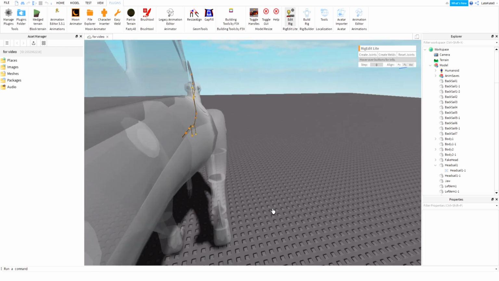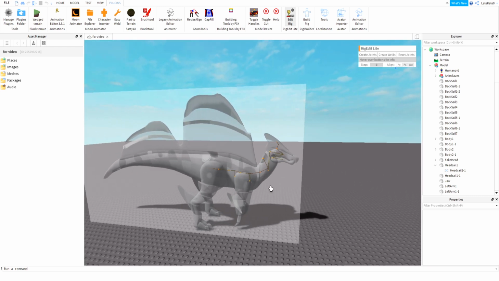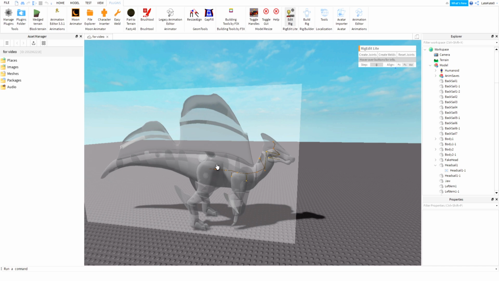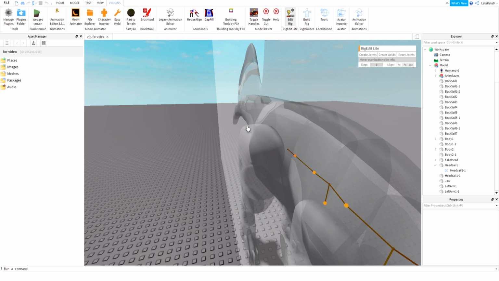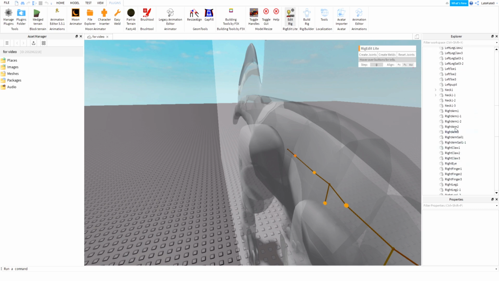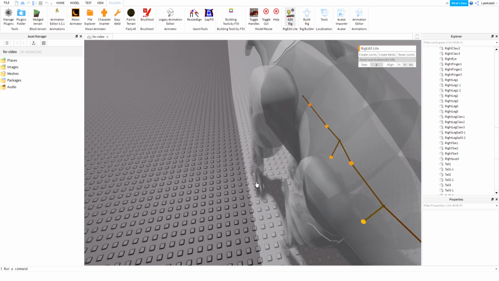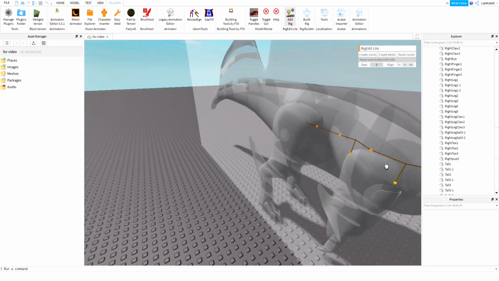Now again, I'm not going to be rigging this whole model. I am going to be rigging certain parts you need to basically know. So I'm going to go ahead and rig this left leg. It's going to be a quick rig, and it's not going to be much because I want to show you guys how to do that. I also want to show you guys a little bit of a trick with the claws and also the toes that you can use, which would make the animation a lot easier.